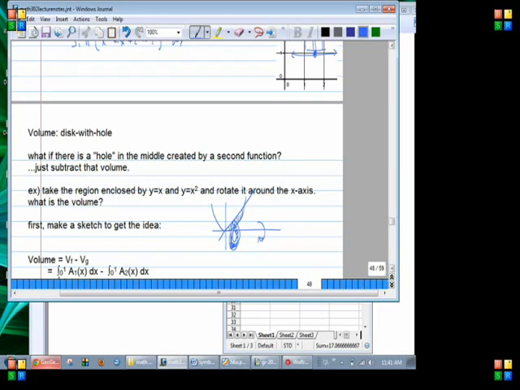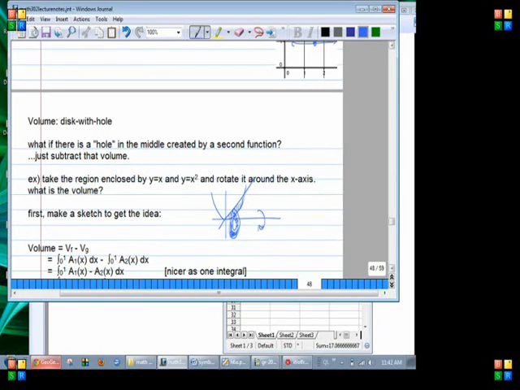First, one thing you have to do is find your boundaries of integration. But a quick check, I think you'll see when x is 0, they're equal, and when x is 1, they're equal. So I'm just going to skip that step in the interest of time. So from 0 to 1, we're going to take the outer volume minus the volume from the hole, which is the volume we're literally taking away. So what's the volume of the outside thing? Well, it's the integral of area dx. I labeled it area 1 to distinguish it from the other one, area 2.